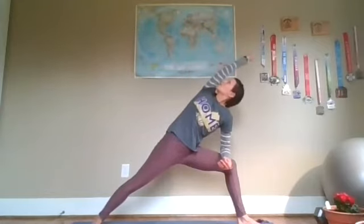You can leave this left hand on the mat, or you can bring the left forearm to the left thigh. Keep the chest open. Right arm comes up or releases forward, palm down. The gaze again to the ceiling or to the mat. See if you can bring your left leg parallel to the mat.